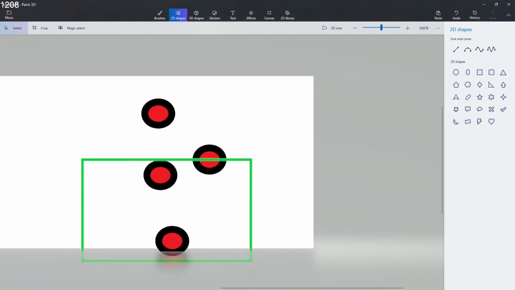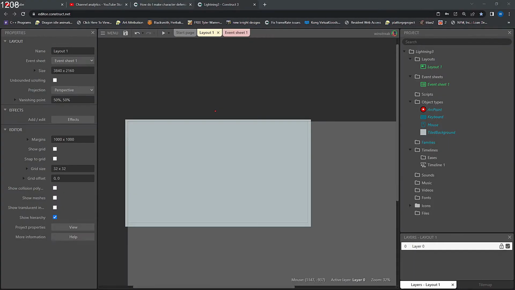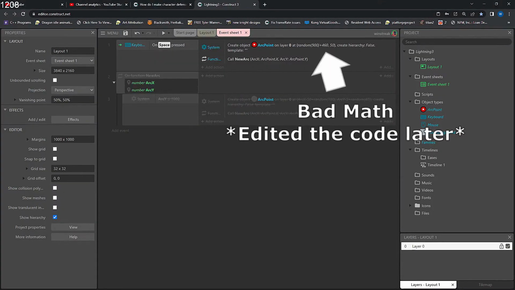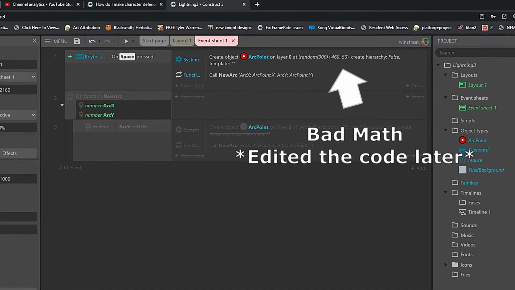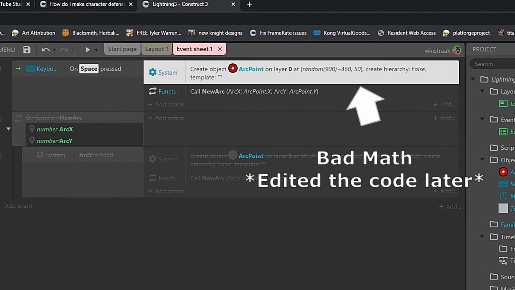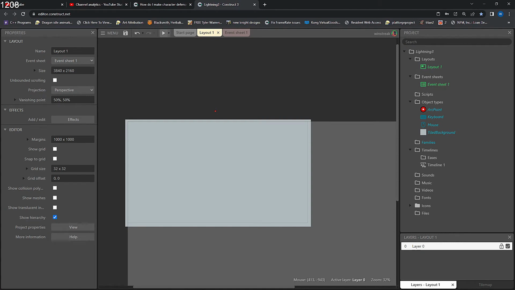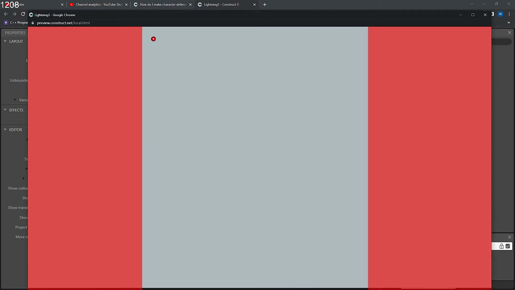So, hopping into the code. So I ended up doing this in 2 parts. My first one is on the spacebar being pressed, and this is just going to create my first arc point, and we want that to be definitely near the top of our layout here and somewhere in the middle. That way we don't start on the side and have the lightning bolt jump off the page. So I designed it to ignore the first 510 pixels and the last 510 pixels, which gives me a 900 area in which they can summon.